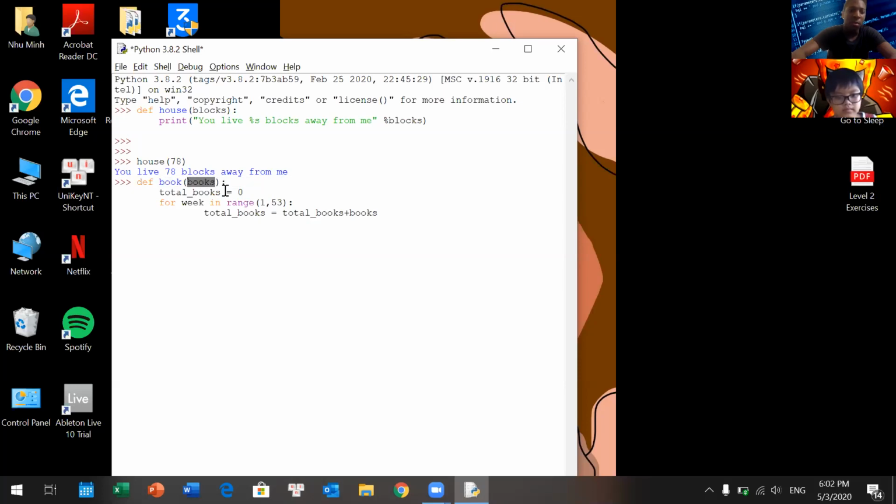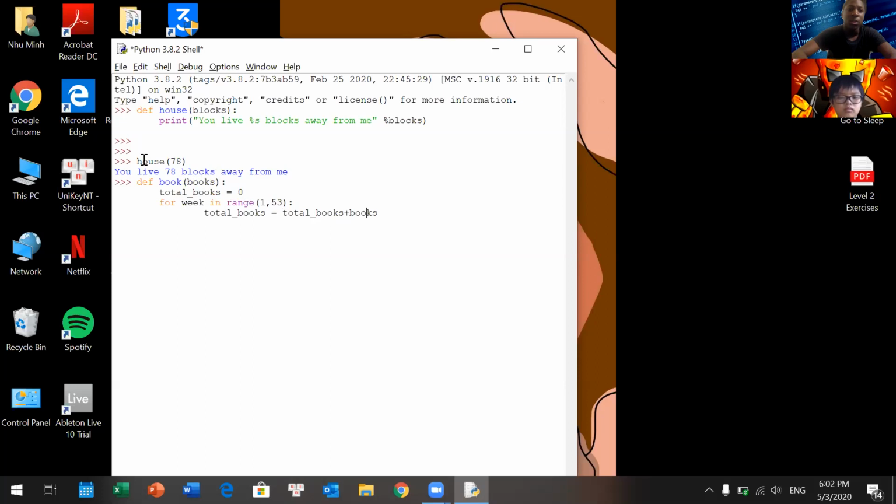Books is the parameter. So basically the person will call on the function, say books, and then put the parentheses, and then type some number, and it will add that number to the total number of books, which is 0 at the time.